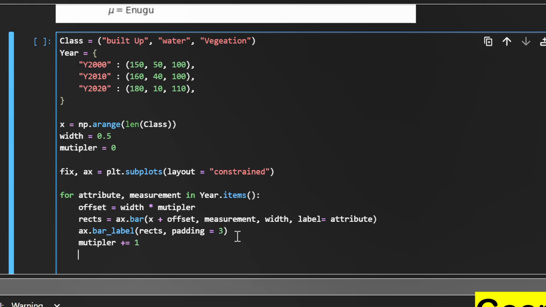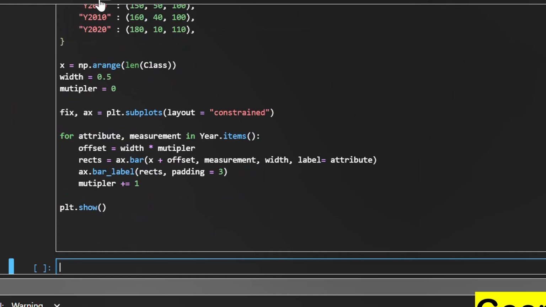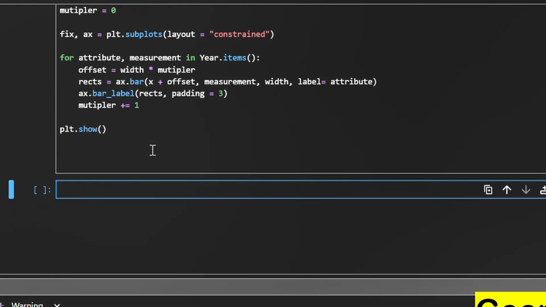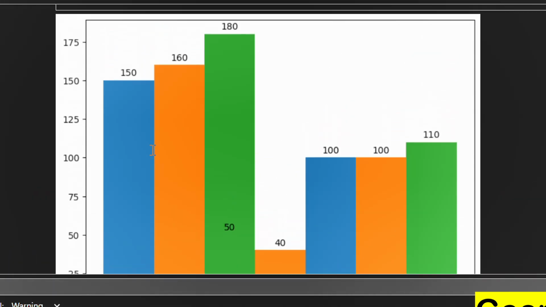Then we can decide to put up some things again. But if you don't want to, you can always say ax.show, and when you run this, you should be able to see what we have here.